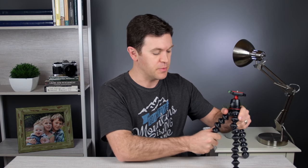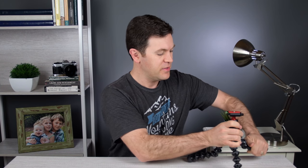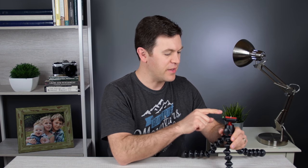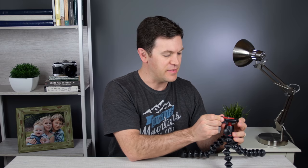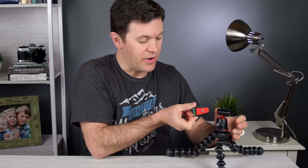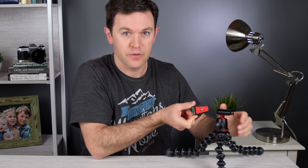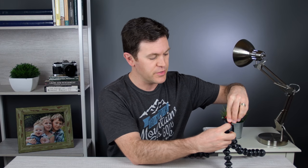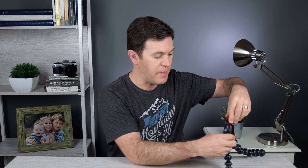Here's what I really love about this tripod. What makes a Gorillapod a Gorillapod are these flexible legs — you can easily adjust the height and get it exactly the way you want it on the fly. And then you've got this snap-on and snap-off mount with a press of a button. Really easy to attach your camera, and it also has a bubble level or spirit level built right in to get your shots completely level. And it's a ball head mount — with just a twist you can do 360 degree panning and 90 degree tilting.